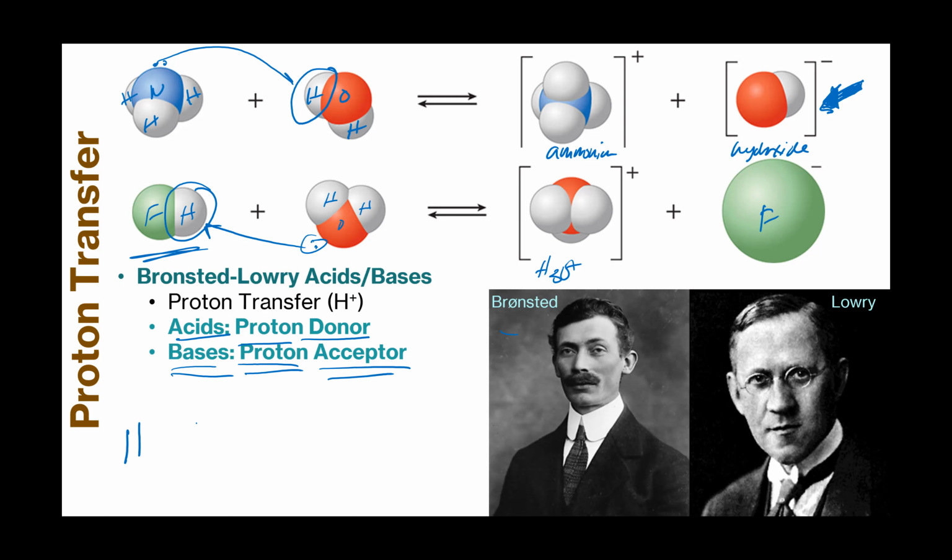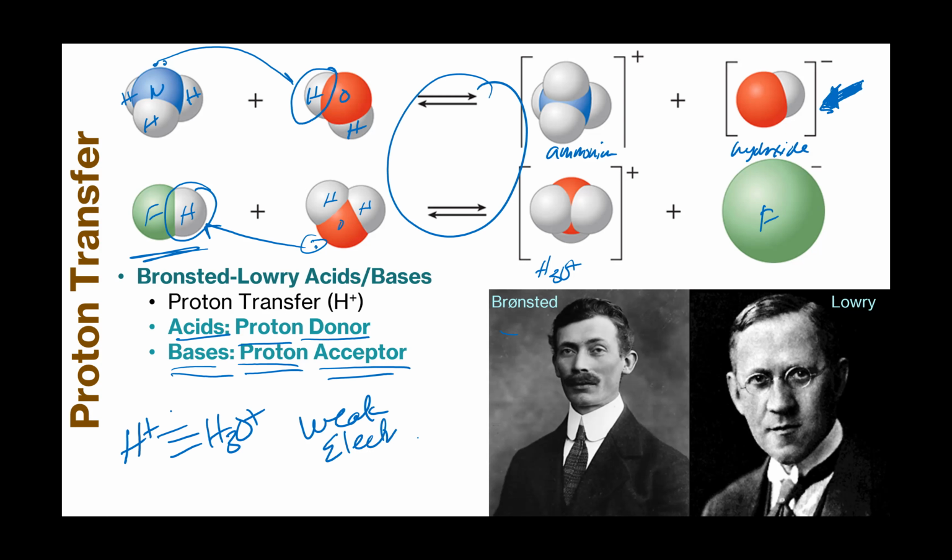I'd also want to remind you that H plus and H3O plus in solution are roughly the same idea. Both of these are weak, and so we're using our weak electrolyte arrow, our equilibrium arrow, to accomplish that. One thing I want to point out is that the Bronsted-Lowry definition is not just limited to things that are aqueous, and we'll use this a lot in organic chemistry as well. So we'll circle back to this several more times in your career, but for now, we just want to leave it there.